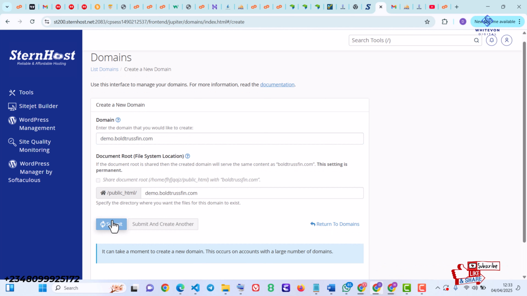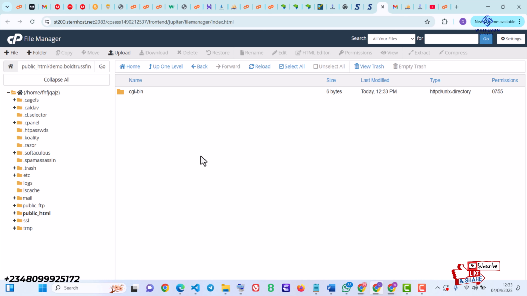So the next thing I'm going to do right now is to go ahead and upload the scripts for this project. So the script for this project is an already built file which you just need to install for your website to come up. You don't even need coding experience to be able to do this. You go ahead and upload the file and then follow the same process I'm about to show you in this video.